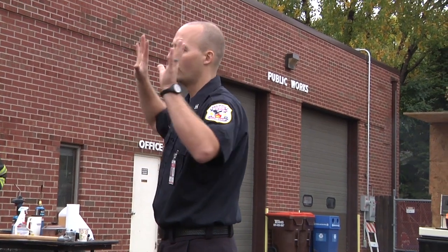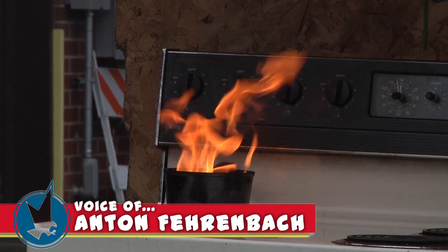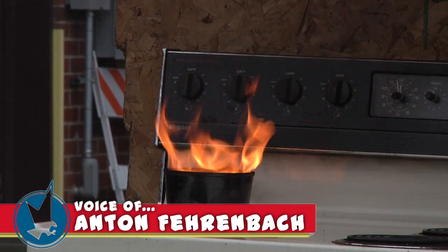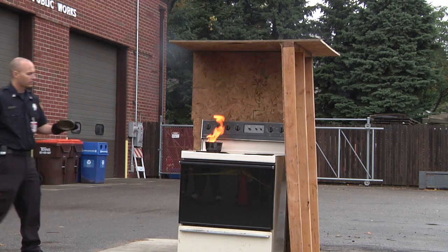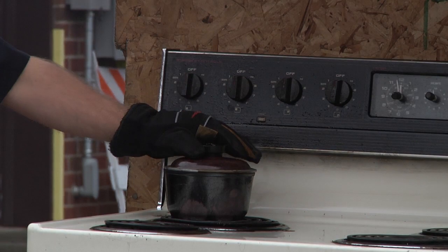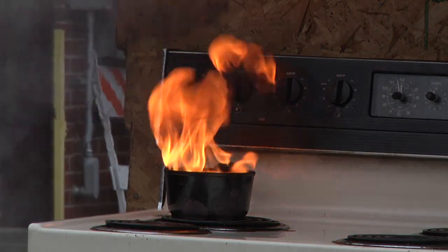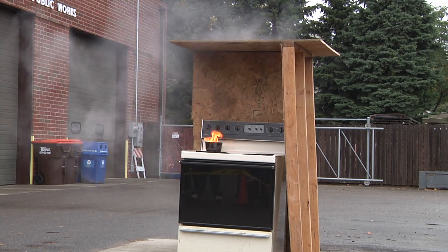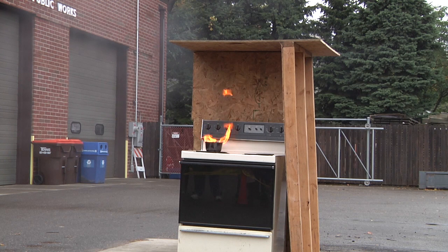What we're going to show is a proper demonstration of how to put out a fire, and the best method is just to use a lid and just to smother the fire. For example, here we have a lid. You just slide it on right now, leave that on for about 10-15 minutes, and then that will put it out. In this demonstration, we're just showing right now that it will go out. However, if you pull it off, it will reignite, as you saw.